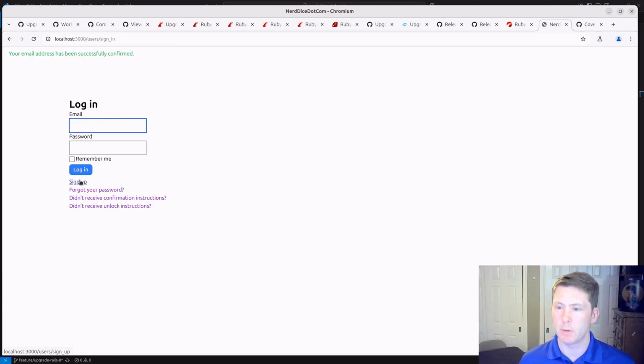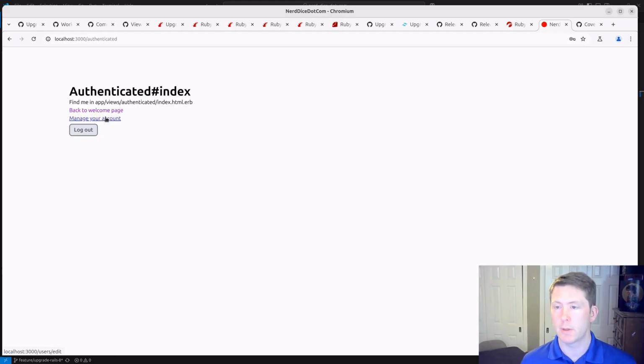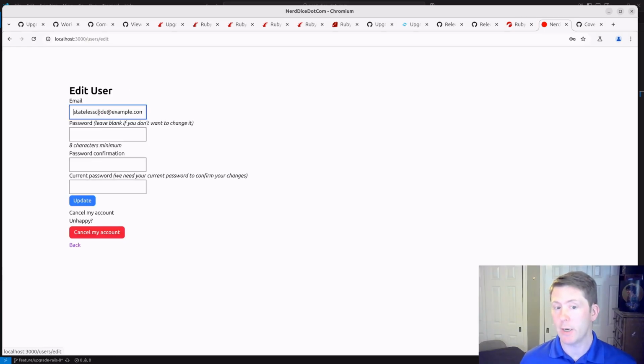Now I should be able to log in with my newly created user, add in a wrong password here, invalid email or password, log in, visit the members area, go back to the welcome page, manage my account, and then I will cancel my account.